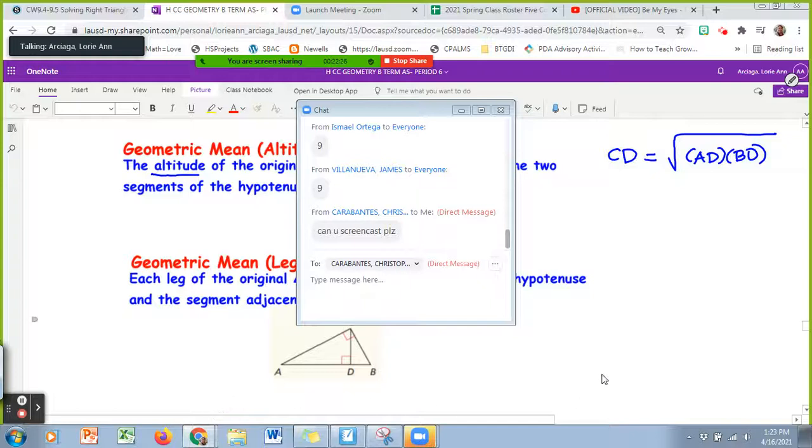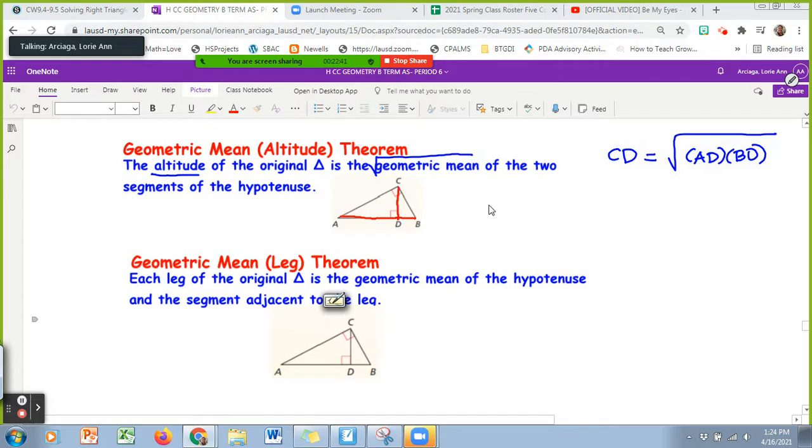Is my audio cracking up with the screencast? Yes or no? Am I cracking up? No? Wow! Like every time I do it in the past, it's like, okay, anyway, so it's good. Okay, so what was I saying again?